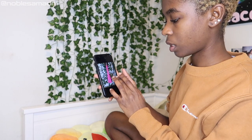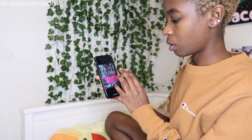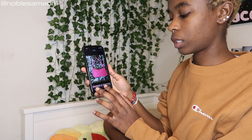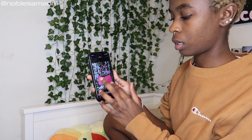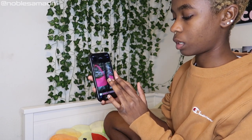Okay, I think I want to retake them because the strap looks a little bent up. Okay, I like this one here. As you can see, that one looks very professional. So I'm gonna heart the one I like the most. I'm gonna keep scrolling. And this is the inside picture. And then here are the pictures off to the side so we can see the width of it. And yeah, so we got our pictures and we're gonna repeat this process for all the other items.